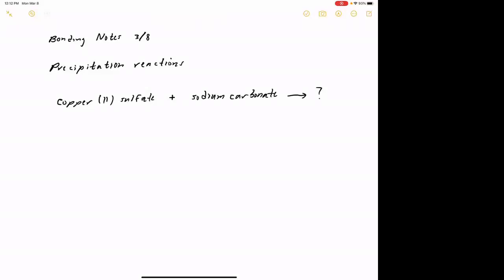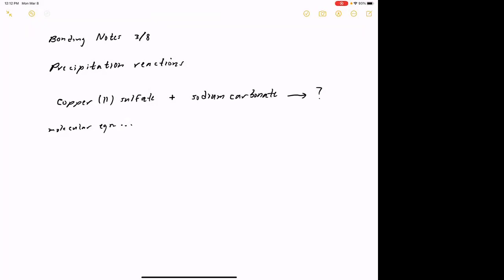Charges become very important. All right, so I've got this set up so that we've got 2 species that are soluble in solution, and they're going to combine to give us something that may be soluble or may be insoluble. That's what we need to look at here. So the very first thing we would do is come up with a balanced chemical reaction equation, and that's what we call the molecular equation. So I give you the 2 reactants.